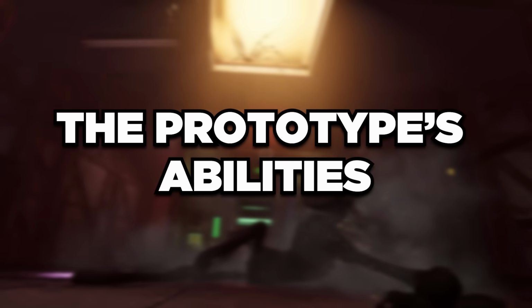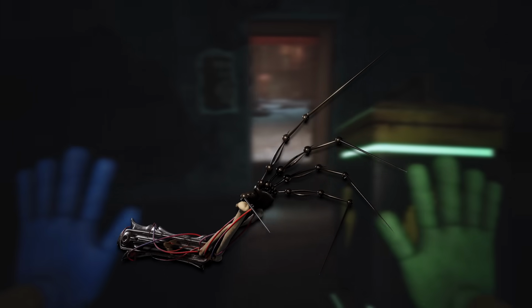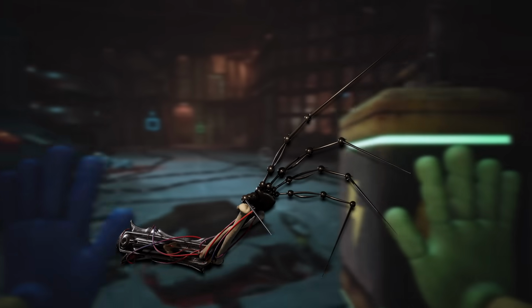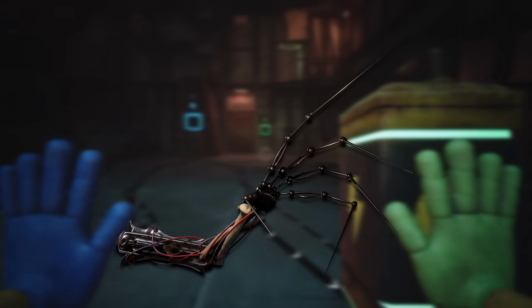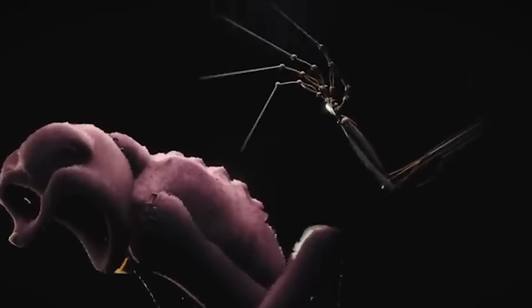Now, let's go over the Prototype's abilities. Although the Prototype is organic in nature, possessing a digestive tract as well as human bones, he has more biomechanical aspects than organic ones. His digestive tract, though fully functional, has no impact on his body's ability to maintain his survival, as he does not require sustenance. This ability essentially makes him immune to starvation, something the other experiments lack and are susceptible against.